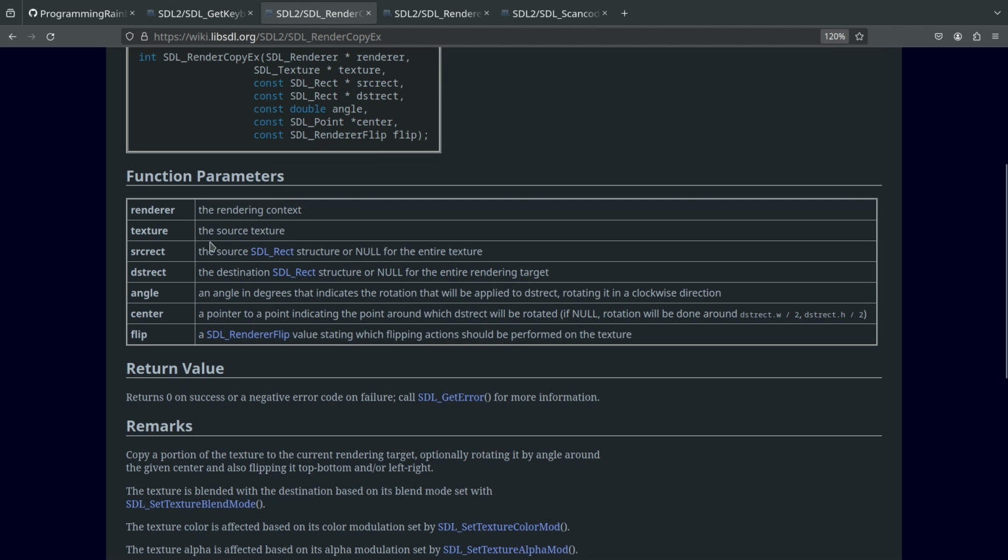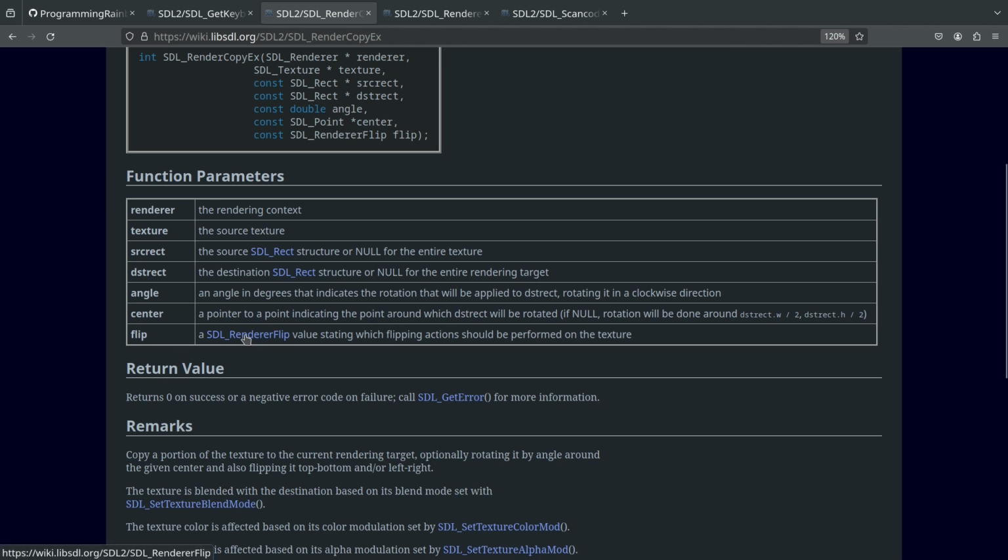Let's see here. So we need the renderer, we need the texture, source, destination rectangle. Those are standard. Now we have the angle. We're not going to be using an angle, so we're going to leave this at 0. The center: I know the origin of the image is the top left, but we don't want it to flip on the top left because then the image would move on the screen every time it was pointing one direction or the other. So we want it to flip at its center point. If we use null here, it's going to take half of the width, which is the center point. It's going to calculate for us the center of this image and flip it on the center, which is good.